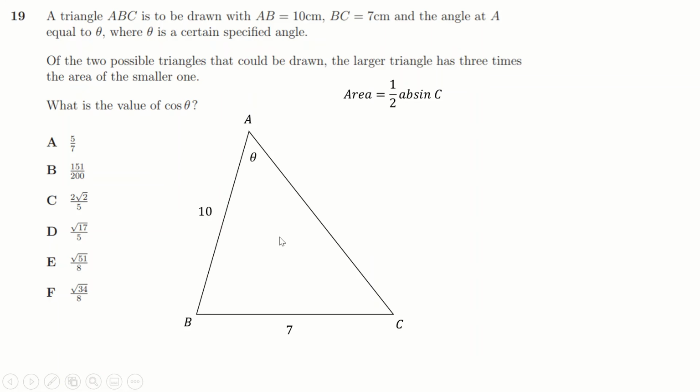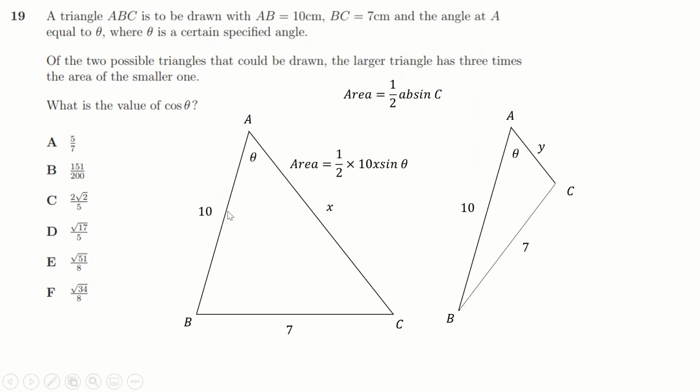So how else do you draw this triangle? By locking theta, locking 10 and locking 7, where you draw it a bit like this, where you move the 7 up to here instead. So, okay, that's cool. Now, we've got two different side lengths we can have over here, the x or the y. The other clue I've been given is that the larger triangle has 3 times the area of the smaller one. So this is the area of a triangle.